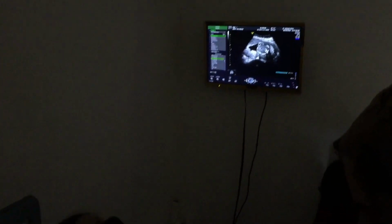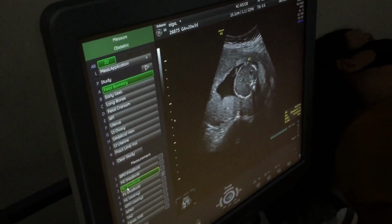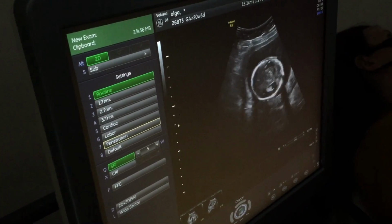We measure the organs and we see the weight of the baby. Baby boy, inshallah. This is the head.